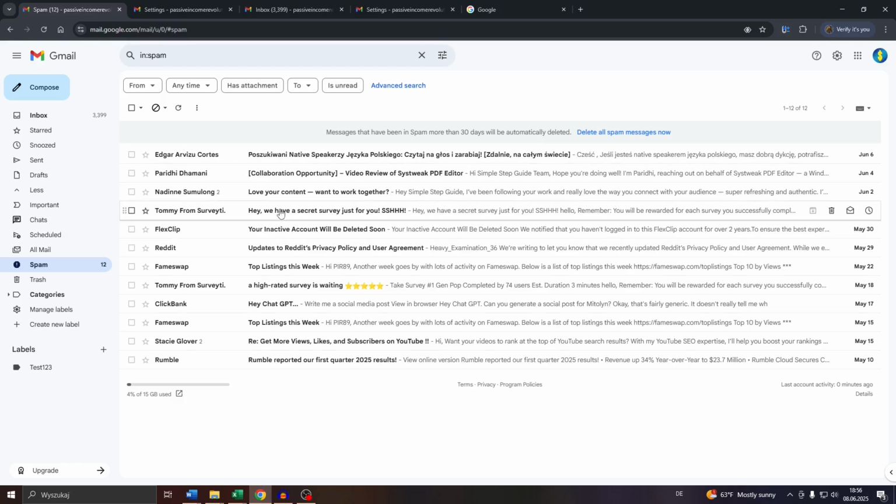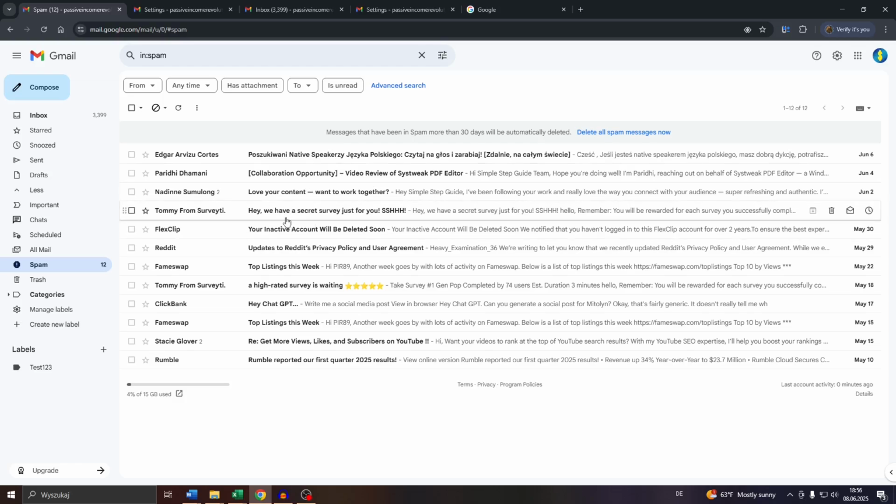The first option would be to simply check if the sender you would like to receive emails from but are not receiving any is maybe listed as spam here in your Gmail inbox. To check that, simply access your Gmail inbox and head over to the spam folder here on the left hand side and browse through all of these listed spam emails and check if there are emails from your sender.